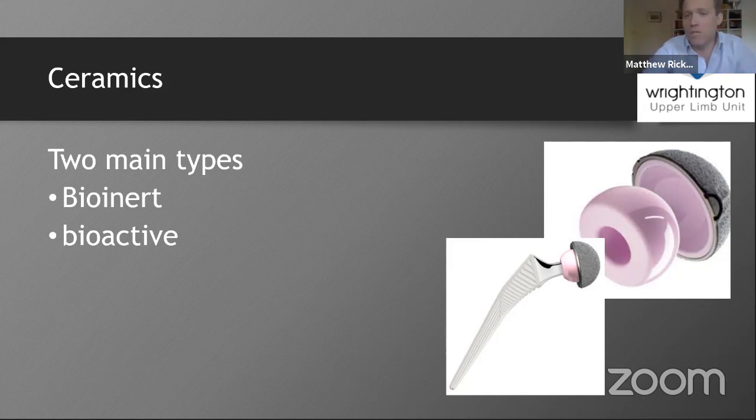The other common material that's used is ceramics. So the 2 main types of these are bioinert and bioactive ceramics. And so ceramics are compounds of metallic elements. And most ceramics are structured with either an ionic bond, and some are covalently bonded. And the ceramics themselves have a granular structure.